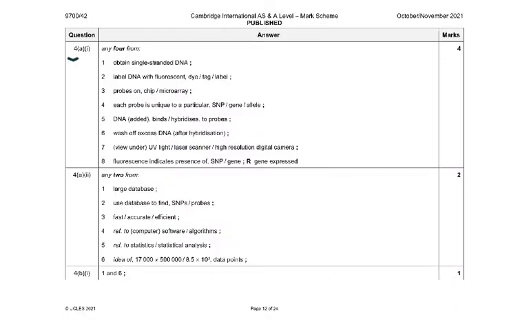As you can see here in the microarray question, what is a microarray? It's a very direct question. Either you know it or you don't know it, as I said earlier. You obtain single-stranded DNA. So you take the DNA of a person and you ensure that it is no longer double-stranded. You break the hydrogen bonds between the two DNA strands, so you obtain single-stranded DNA, also called ssDNA.